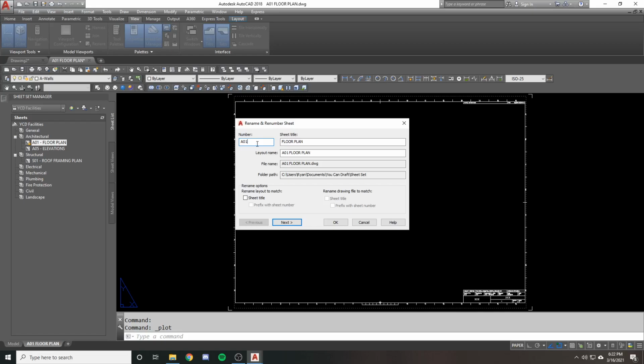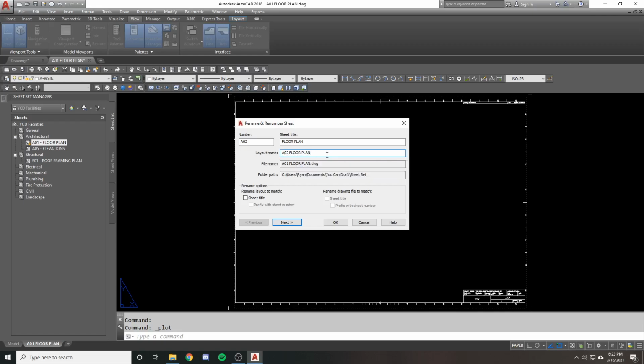From this point, I can change the number here, but nothing's happening to the file name unless I manually specify, hey, this needs to get renamed to A02 on the file name as well. When you do this, make sure you don't have any clashing file names already. You don't have a file that exists that says this. So you change the number here. If you don't change the file name here as well, it won't change it. You have to change this file name here.